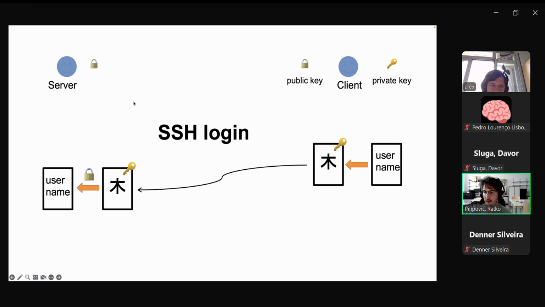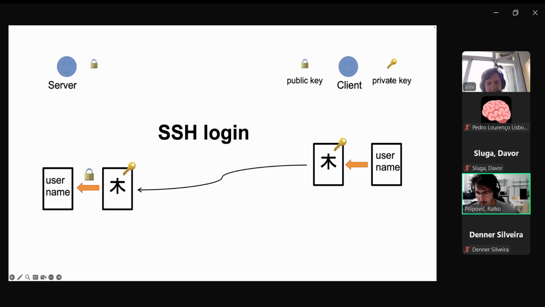And basically this is how we log in using private-public key. In the sense that we share our public key with the server, and the public key can be shared. If someone knows your public key, it doesn't matter. Okay, but the private key needs to be private and needs to be confidential.